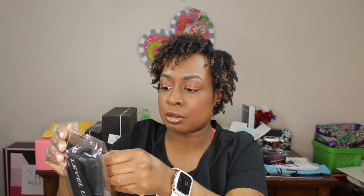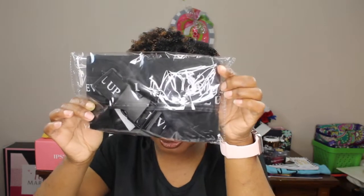They also sent a little bag. I think I remember saying I wasn't going to open it because I couldn't decide whether to give it away — I have a ton of bags from subscribing to BoxyCharm and Ipsy. It does have a little strap and it has Izzy and Live on there. They always put it on somewhere — really cool.